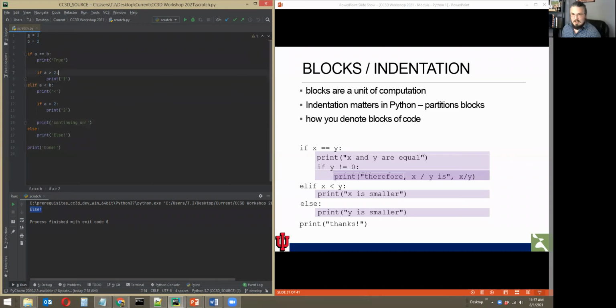So maybe you get a stronger sense now of why putting spaces before lines of code can potentially throw some errors depending on how your code is being parsed.